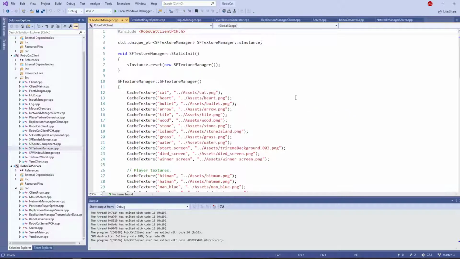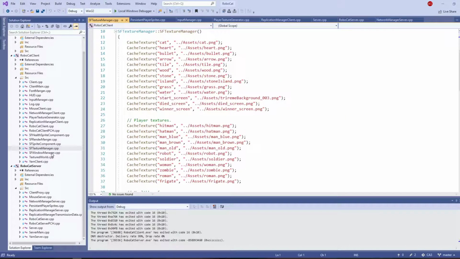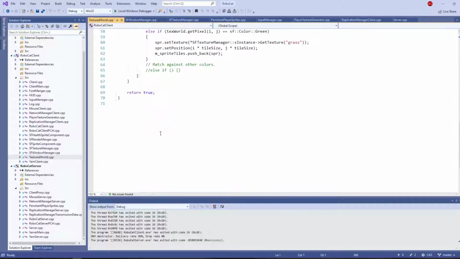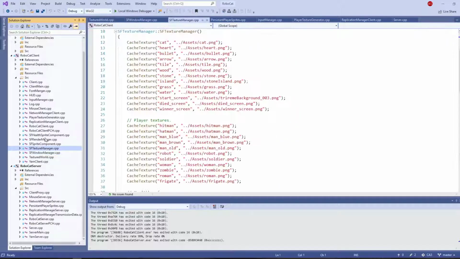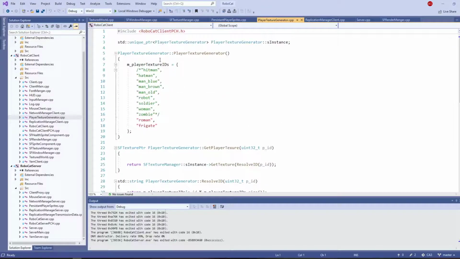And then the texture manager. Sorry, not texture manager. Let's see, where's that? Player texture generator. It's getting the player texture ID to Roman and Frigate. So Roman, basically, if you get the player ID like 0, and then the Frigate is like 1.